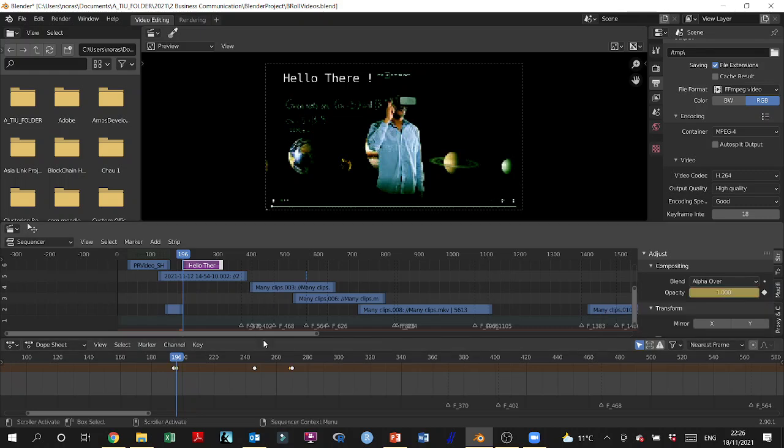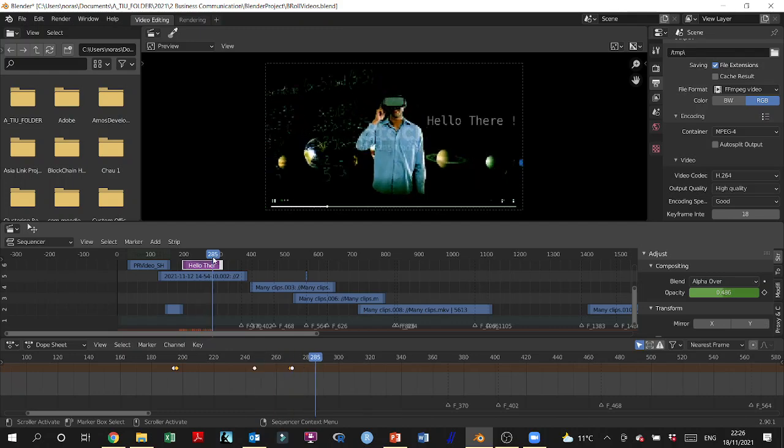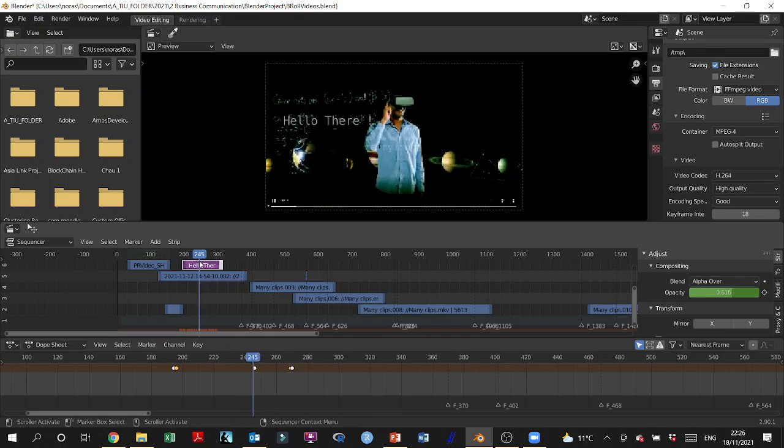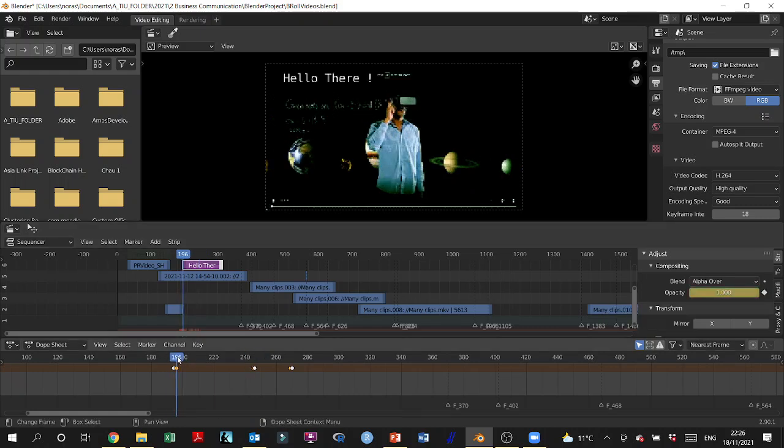Okay? So now when it's playing, the opacity starts fading out. So at this point, I might not want it to fade out that much. So I might set up here the opacity to be 0.8, for example, or 0.9 rather. So it's not very transparent, and hit I. You see, it's not that difficult right now.